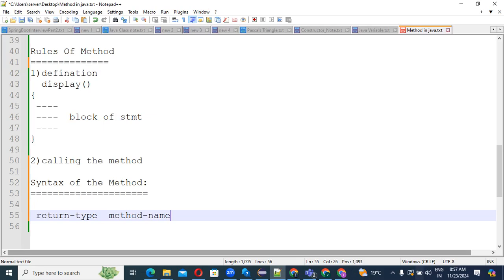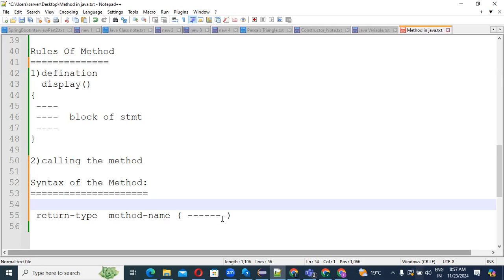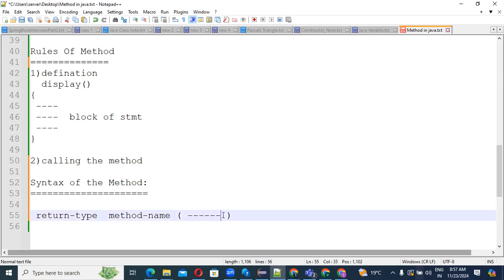Without a method name we can't create any method, right guys? Then after that you need to pass the parameter of the method. This is the parameter.